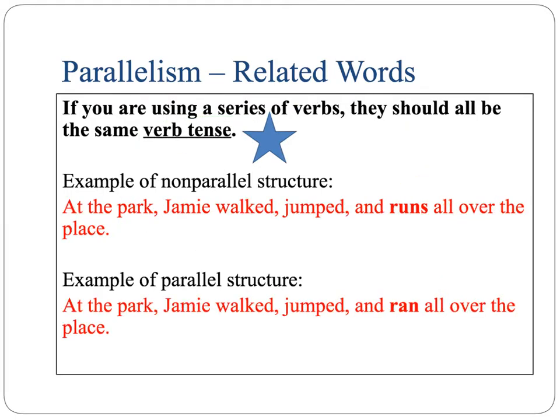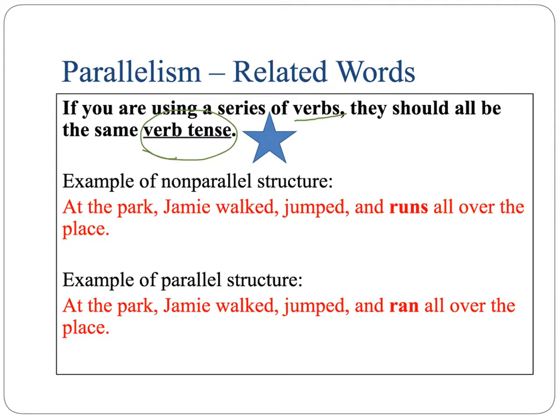All right, so also, if you are using a series of verbs, they should all be the same verb tense. So we have different tenses of verbs. We have past, present, future. There's also other types, past perfect, present perfect, and so on and so forth. But we're just going to focus on past, present, and future today.